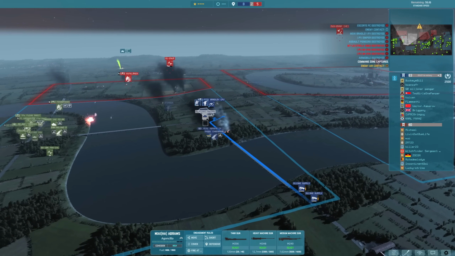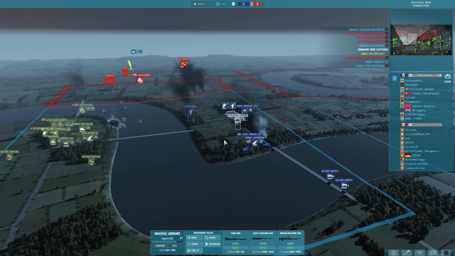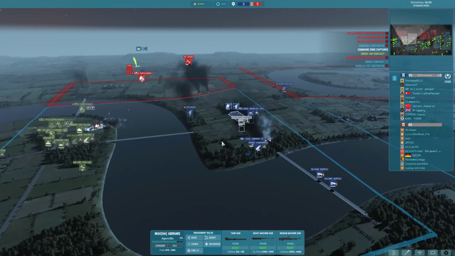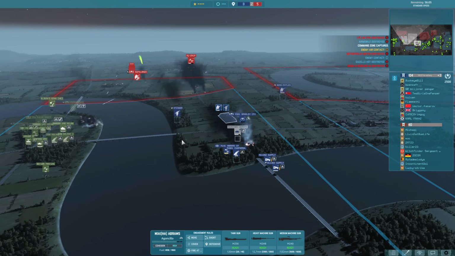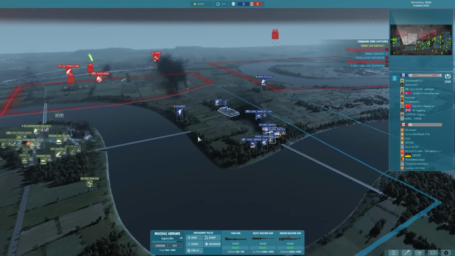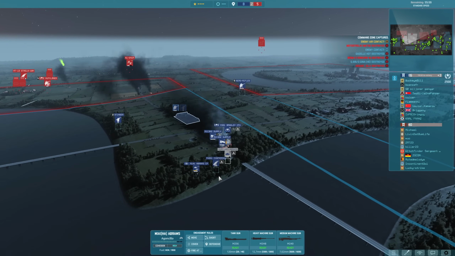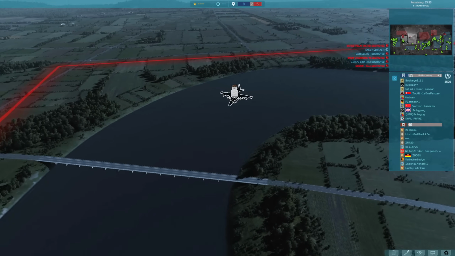Now the big trouble at the moment in WARNO with using really heavy tanks on both sides is that aircraft can get really good value for money against them. So you do need to be making sure that you shoot down aircraft when they come in to take out your tanks. So in this case, I see this aircraft coming in on the right-hand side.